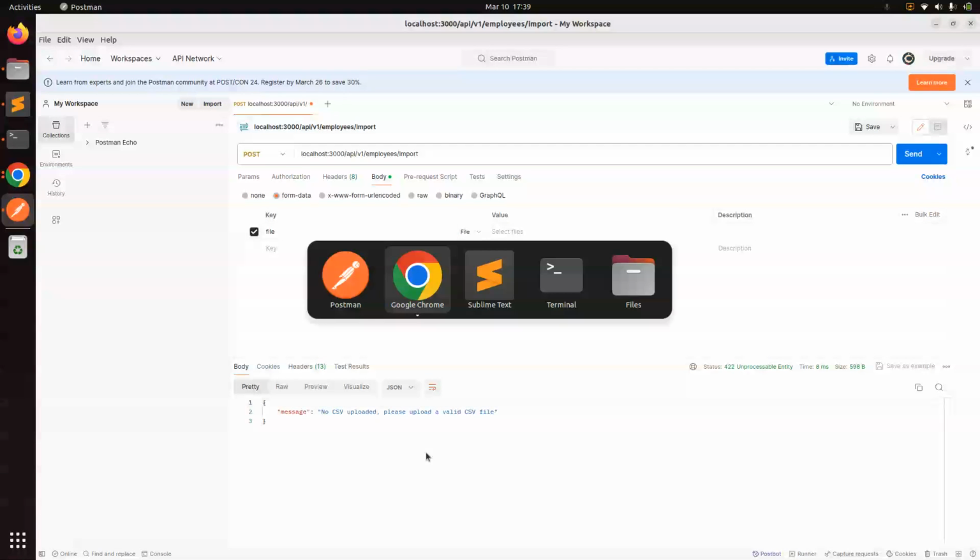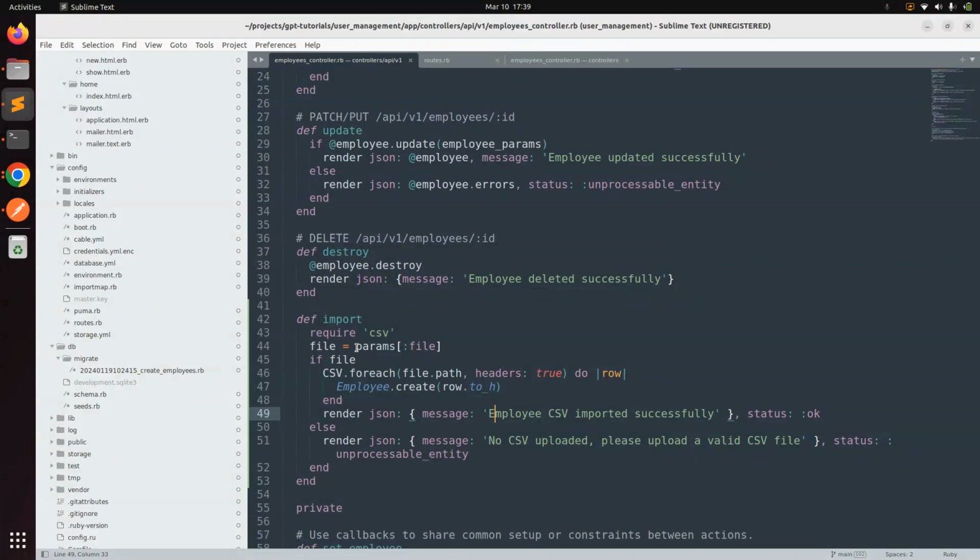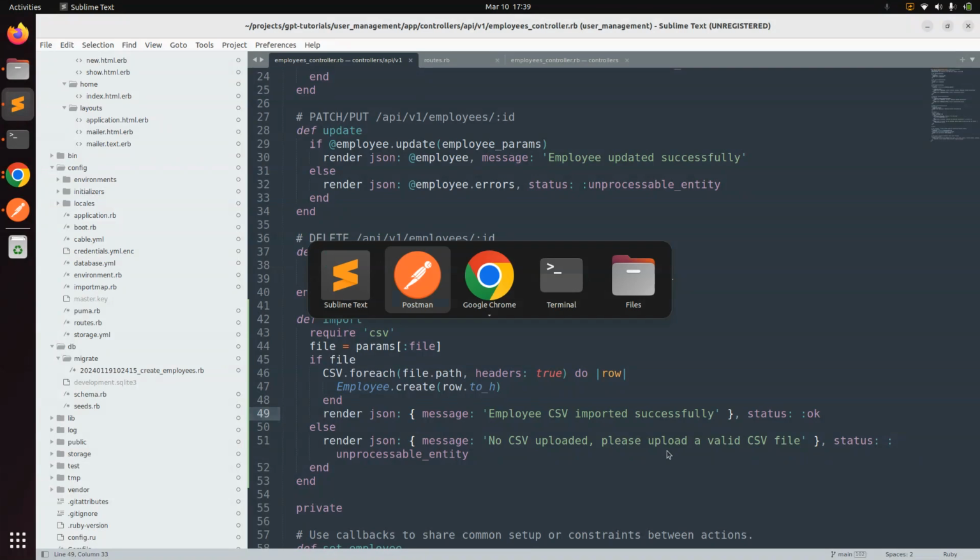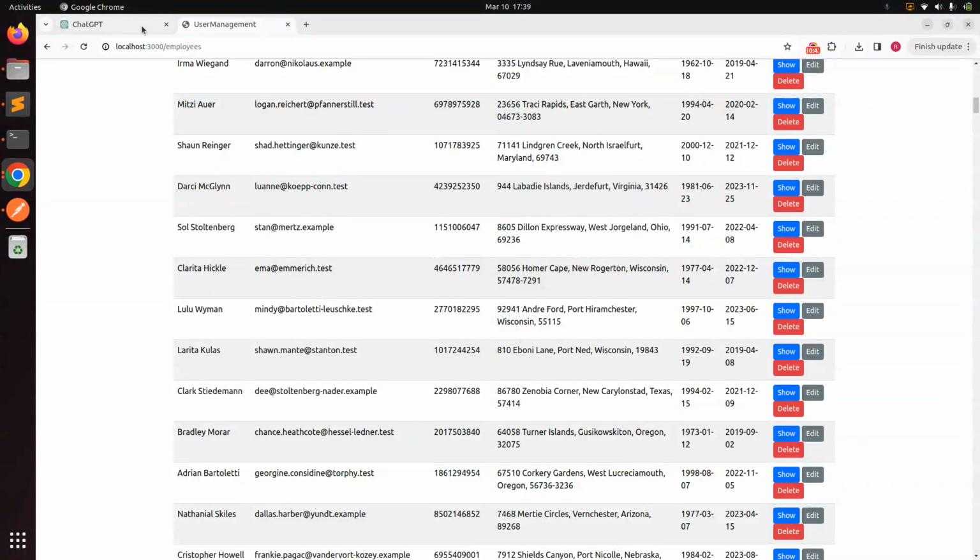So here you can see that if the file is present, then it iterates through the CSV rows and creates an employee for each CSV row, and sends the successful message. Otherwise, it sends this error message that no CSV uploaded, please upload a valid CSV file. Okay, so this is how you can upload and import CSVs using Postman and Rails API.